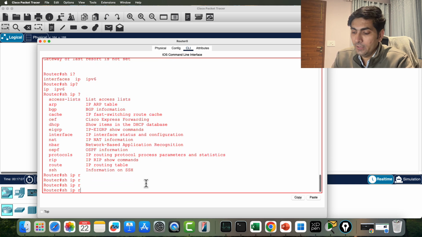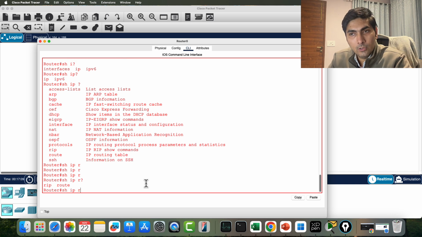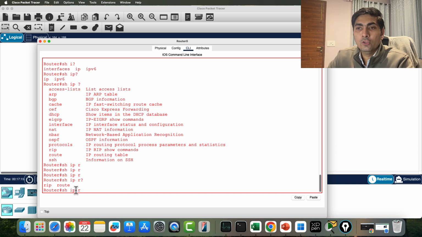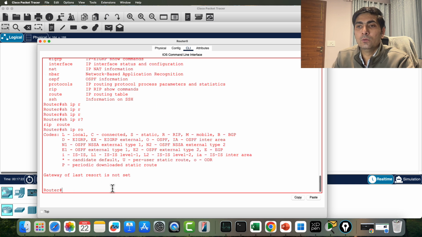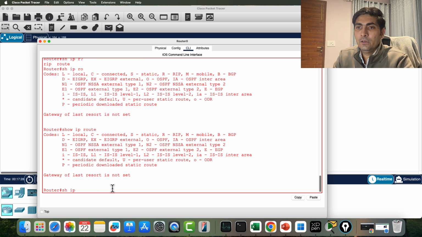Tab is not completing because there are further keywords, rip and route. I want to type in route, so if I type in O, that will be enough. SH IP RO. So instead of typing show IP route, it would have been show IP RO.